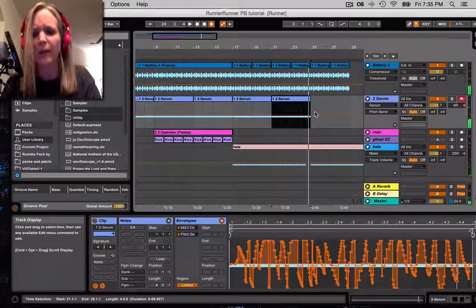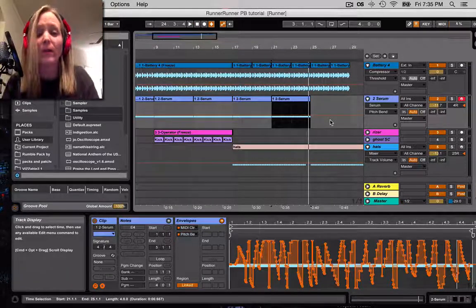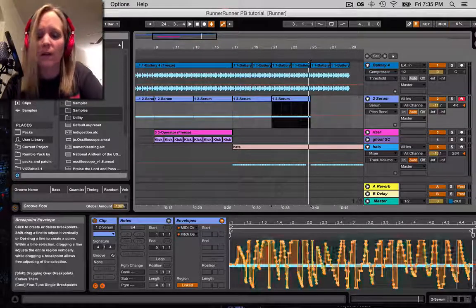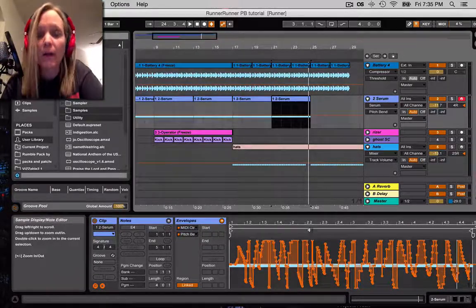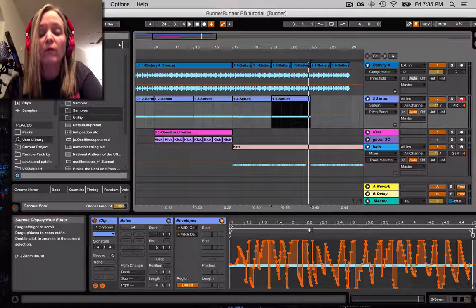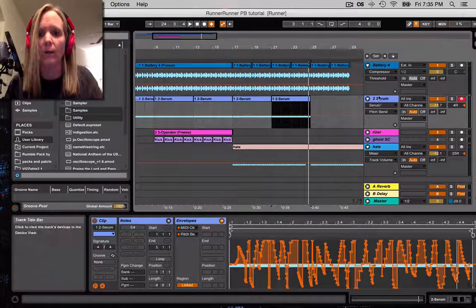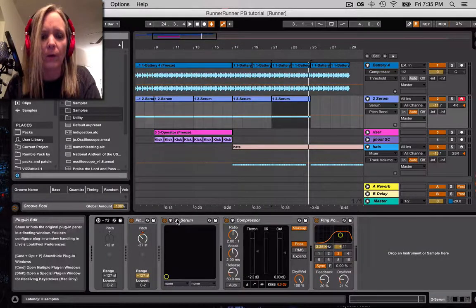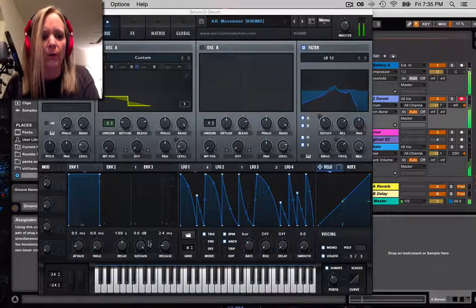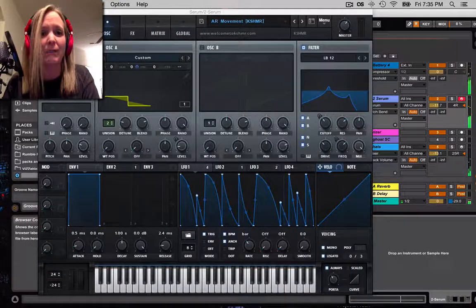Now we just need a bass line under it. So that's it. It's all I wanted to show you. Just a really quick little trick there. And again, you can use it with any synth, but it's better if you find one that has a really drastic pitch bend range. And then all I did was I automated the pitch wheel. In fact, we can even go in and look at it here and watch it move around here.